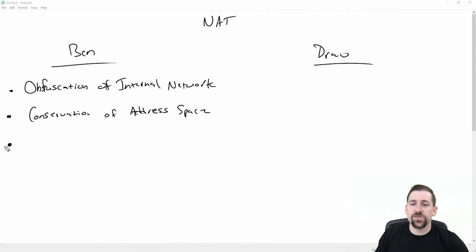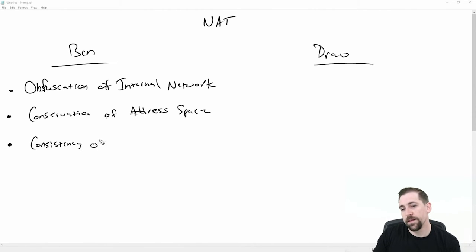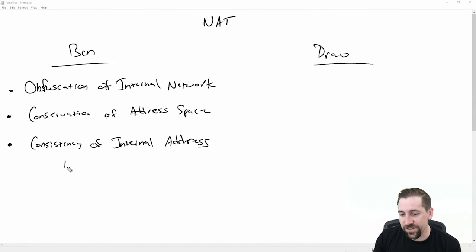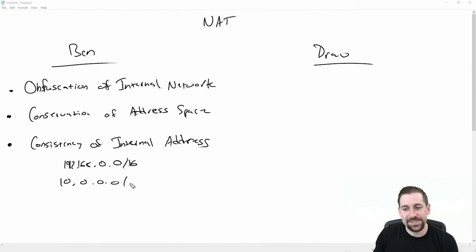And then finally, there's a really big benefit too, which is one of the reasons why this is going to stick around: consistency of internal addressing. If you're someone like me who does networking and cybersecurity consulting, consistency of internal addressing actually helps me. When I go into an environment and we're using the 192.168 space, or the 10 space, this is a /16, or we're using the 10/8, and you're using the second octet to denote building and the third octet to denote floor, you're giving me information about what the addressing scheme looks like.